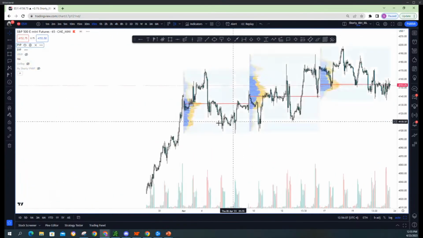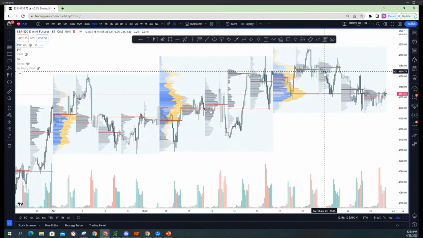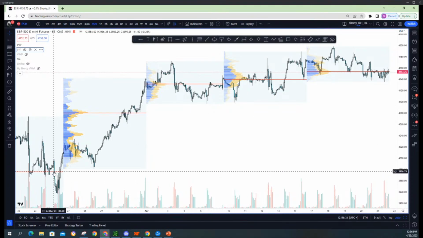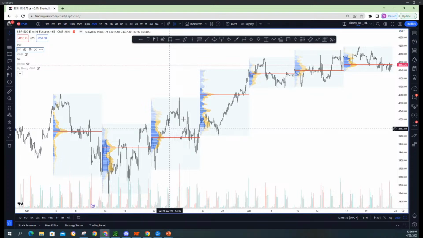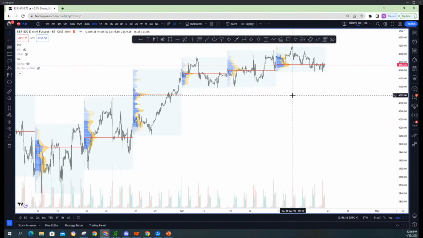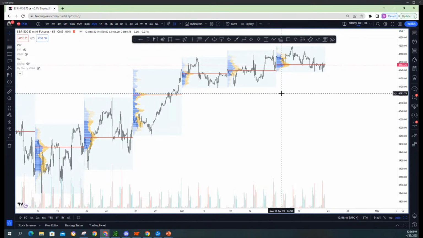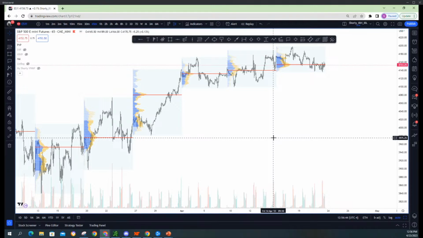If you check the weekly then and see if you're in balance, right? So here's your weekly. So you're in balance now on the weekly. Here's your balance. Low is 41.26. I would say, if you're able to lose this level, 4100, most likely you're going to go, there's a VPOC of 4080 that we said it's super important. Then you have another one here at 39.76, another weekly. So if you're to lose this POC here, you're going to quickly go probably to 4050. You have 4050 here, and then you have about 3980.